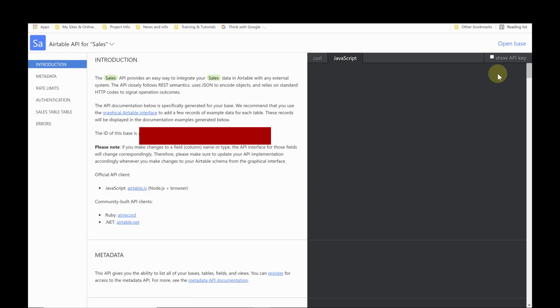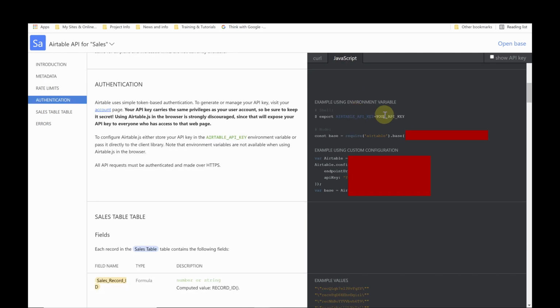Well, the first thing I'm going to do is I'm going to not check that. I'm going to scroll down this JavaScript, and this is where the key is going to be found. When I click on Show API Key, this is going to change to actually show me the API key, which I can then copy and paste into my script, and also you can get the base ID right here. So if I do Show API Key, there it is. I'm hiding it, but either way, you know what I mean. Now I can grab that and I can copy it into my script.